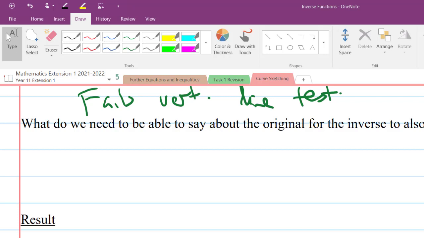Okay, such functions are called one-to-one, and one-to-one means one x goes to one y. And that's important. So they all have to be one. The whole thing has to be one-to-one, because if one x goes to two y's, then those two y's are going to try and go back to one x, and that doesn't work. That's not a function then, right?